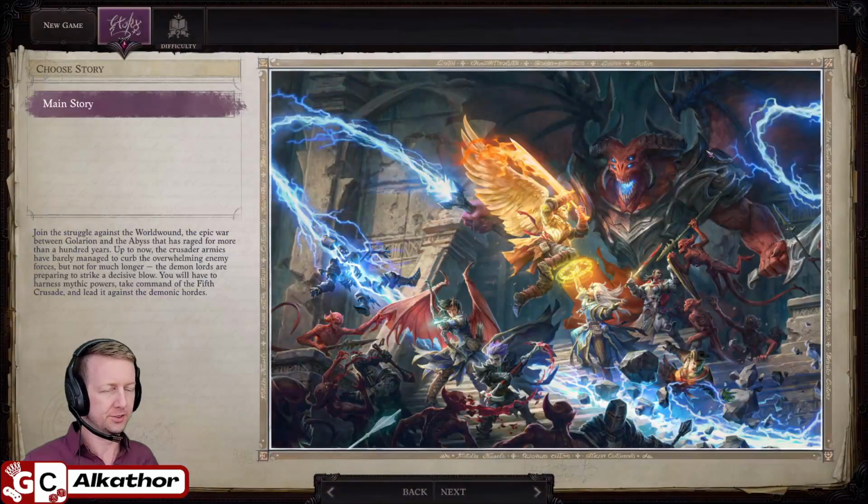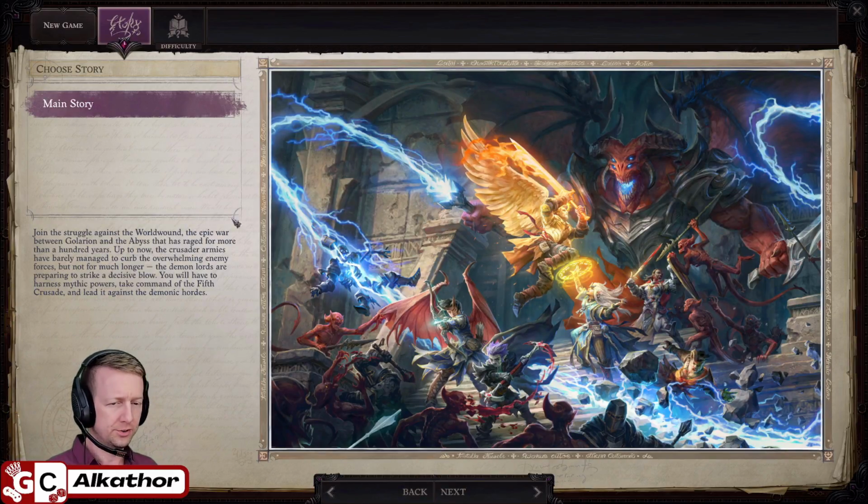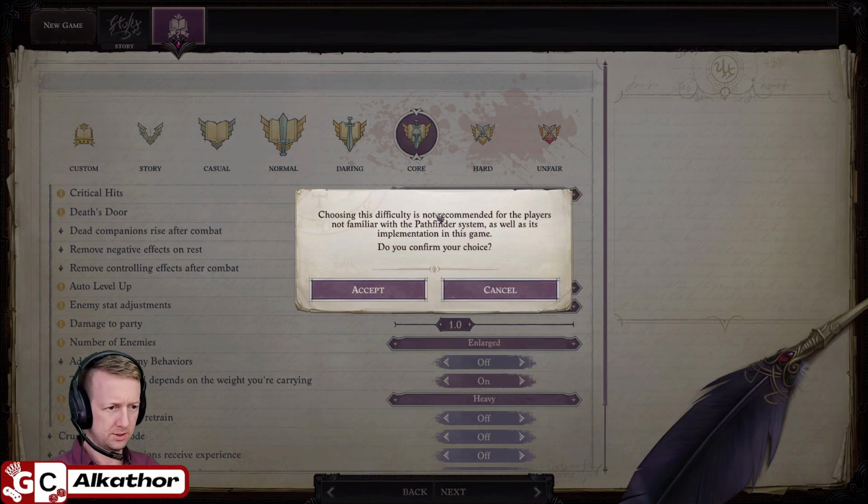So, let's get on with it. A new game. Now, we're going to play through on as close to tabletop difficulty as we can. So let's go to core. Yep, not recommended for people not familiar with the Pathfinder system as well as implementation. So I'm not familiar with the implementation within this game. I'm going to assume it's similar to Kingmaker, but I'm very familiar with the Pathfinder system.